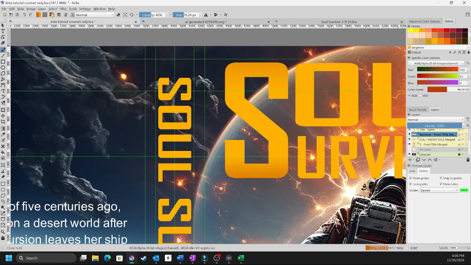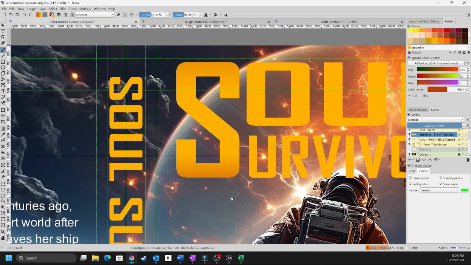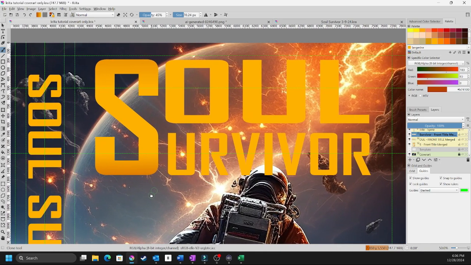So now these things are paint layers as well, and that's very useful for me because I can apply that same effect. Now I'm going to hold down my space key and drag the whole title over here so I can see it. I'll grab my selection tool, make sure I'm on Soul. When I click on it, if I don't hold down a key, I can just pick one letter at a time. But if I hold down the Shift key, I can pick multiple letters. The advantage of that is I don't have to do each letter individually when I apply that gradient.